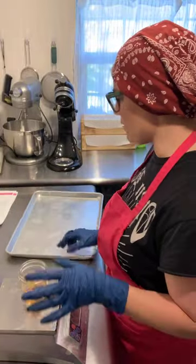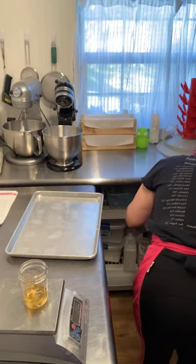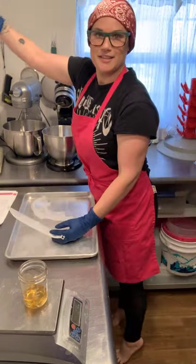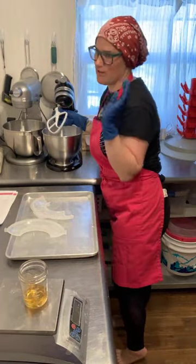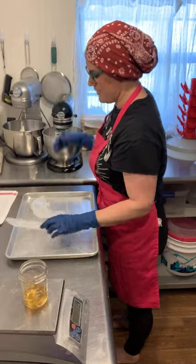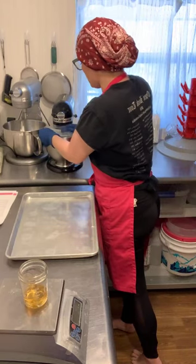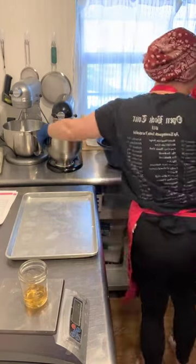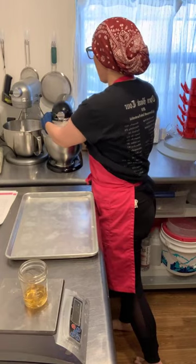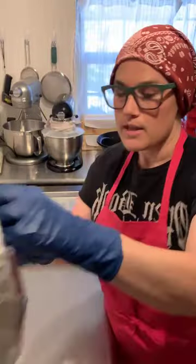I have a couple different things I'm going to try with it. All my powder ingredients are in here and I'm just going to give those a quick stir before I add my liquids. The only thing in this recipe that's really different from what you might have on hand as a bath bomb maker is sodium alginate.